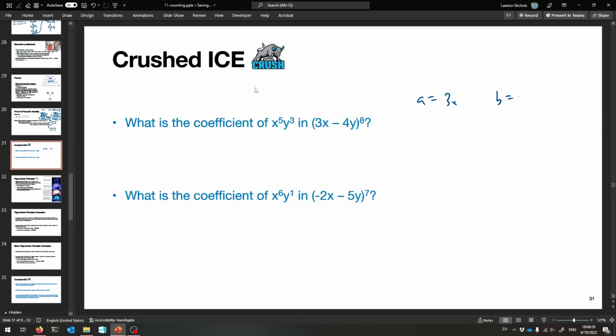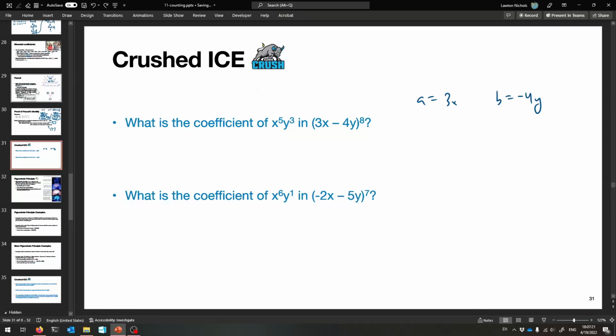Do we see that? Minus 4y. And we want to figure out the coefficient of x to the 5th times y cubed, so we have to have a to the 5th and b to the 3rd, if we're going to end up with 3 of these y's and 5 of these x's. So that's what's happening there.